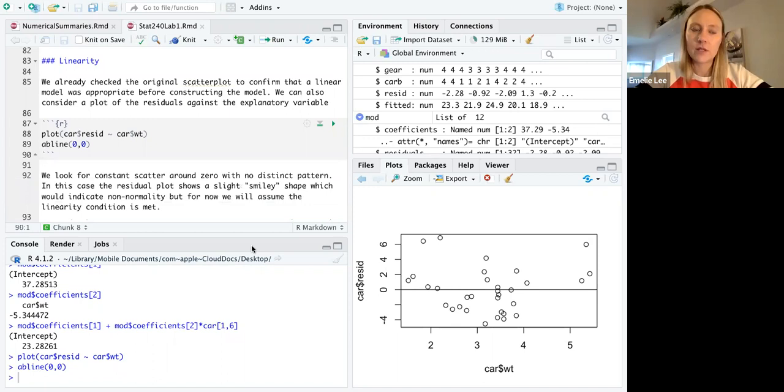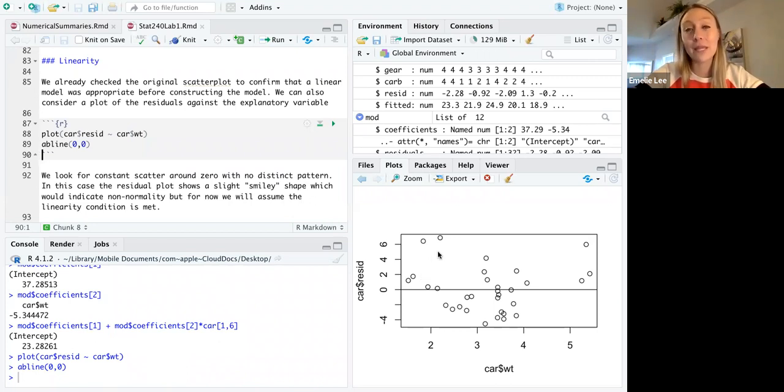As long as the plot was the most recent thing you did, it should add the line at 0. Now I can see it's basically a magnification of the relationship that we saw in our original scatter plot.